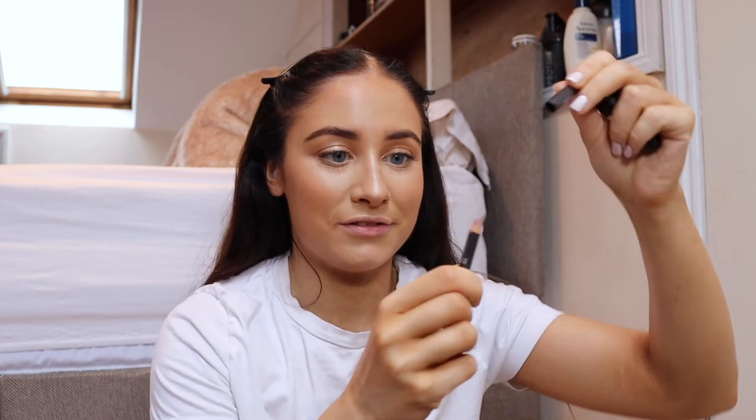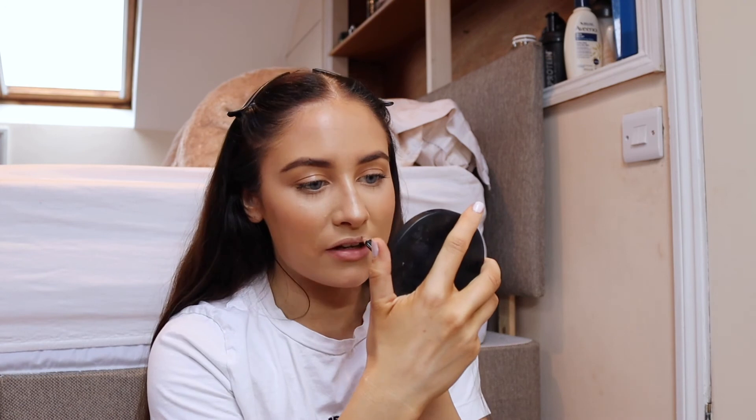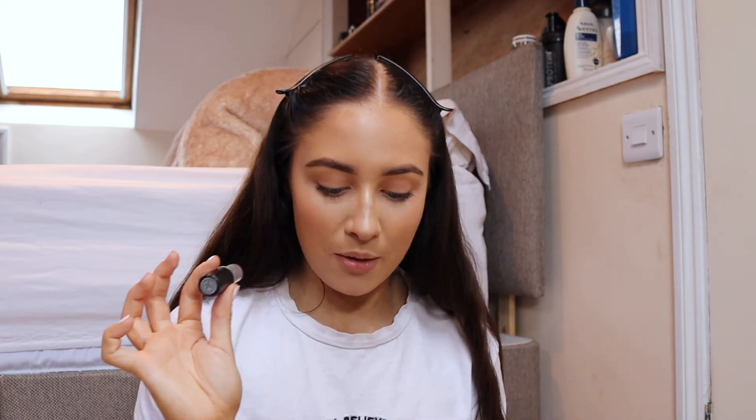For lips I'm going to go for a pink color. I'm definitely in need of a new lip liner — this is the Subculture lip liner by MAC and it's my go-to, though I feel like I have to press a bit harder for it to come out. And this is the Honey Love pink lipstick by MAC, also part of my go-to. So there we go — a bit of a bronzy, pinky kind of look!